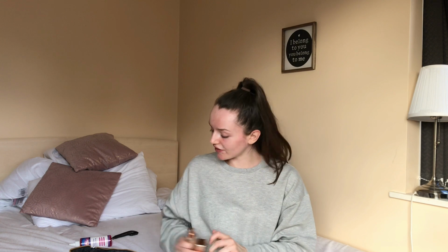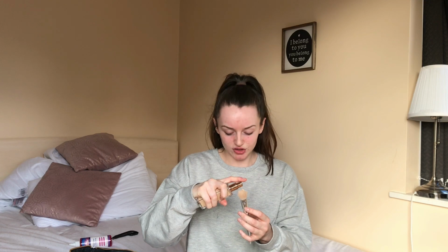I'm going to be using the Urban Decay Stay Naked Foundation. This is their 24-hour waitlist. This is fairly new. I think it's been out maybe a few months, so I guess it's not that new, but it's kind of new to me because I just decided to buy it the other day, and I've actually been loving it. So my shade is 20NN, and I just like to dot it out. I don't use any specific amount. I just like to see how the coverage goes as I'm applying it, because one day my skin's good, the next day my skin's not as great, so obviously coverage does depend. So just bring that all the way down.